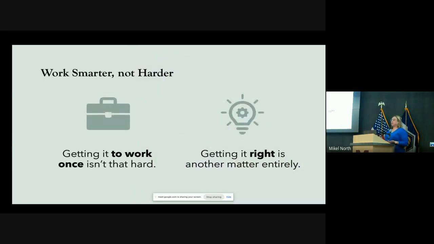You want to work smarter, not harder, right? When we're trying to get something to work in class, it's not that hard to get it to pass the test, right? But when you get into a company and you start coding it and you need to get it right so that it lasts, that's a completely other matter. And honestly, I've worked at multiple places. I've been a web developer since 1997. A long time, almost 17 years.